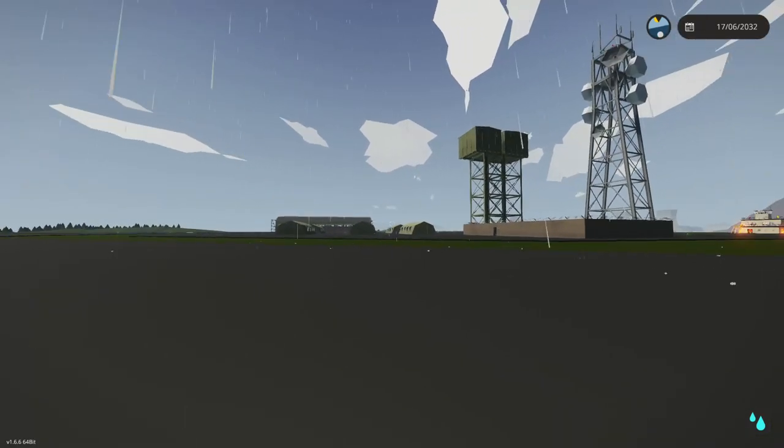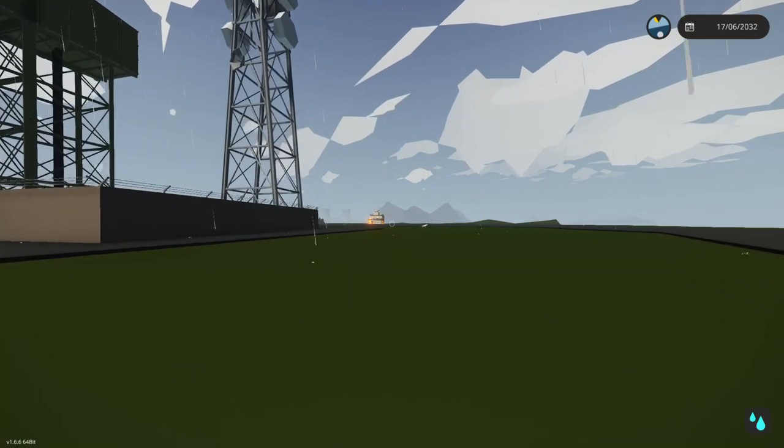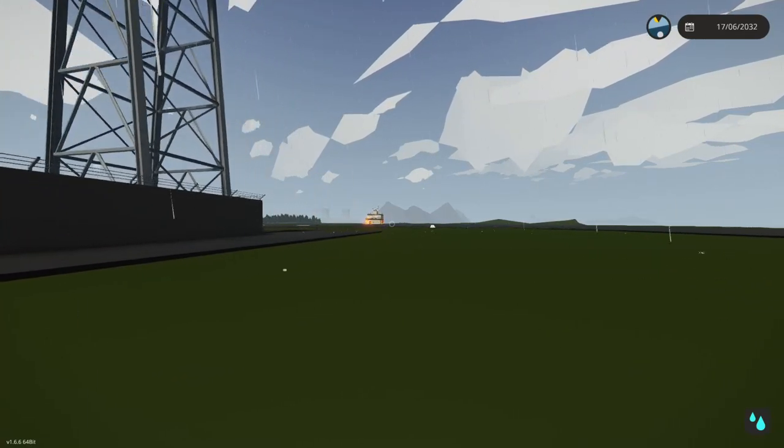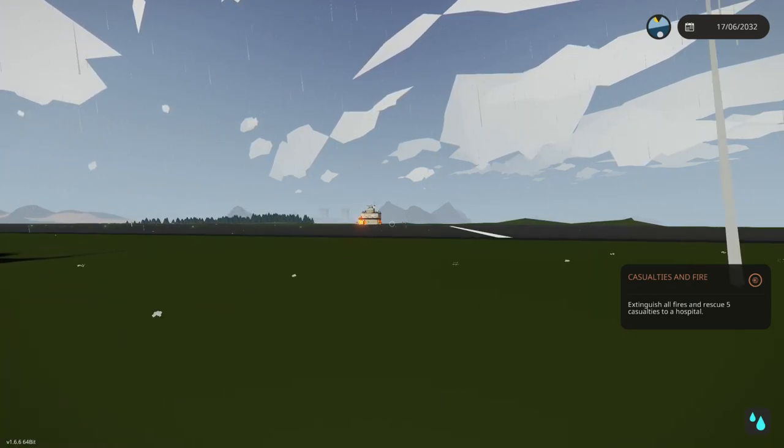And I keep forgetting that there is a hospital here. So we don't even have to take our people back, and we can't even use our vehicle. So we're going to save these people and take them to the hospital that's right here. They can't even walk themselves over here. Five people can't walk themselves, but that's awesome.